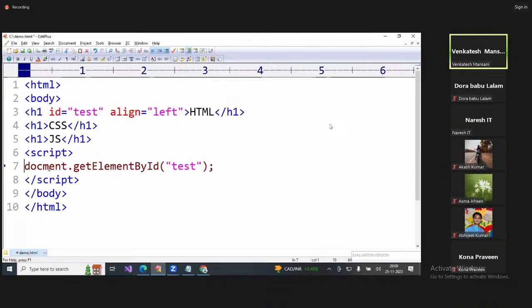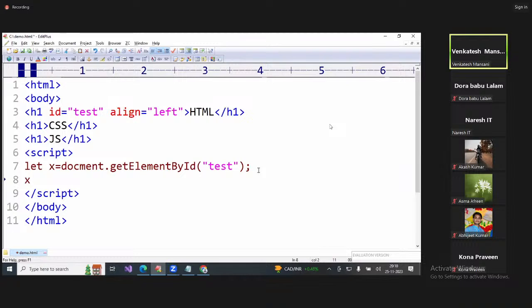It returns one element. The element you have to store in a variable. How will you declare a variable? let something. Let x equal to. This x is nothing but the element. Which element? H1. That H1 only we are accessing with x. x dot innerHTML.